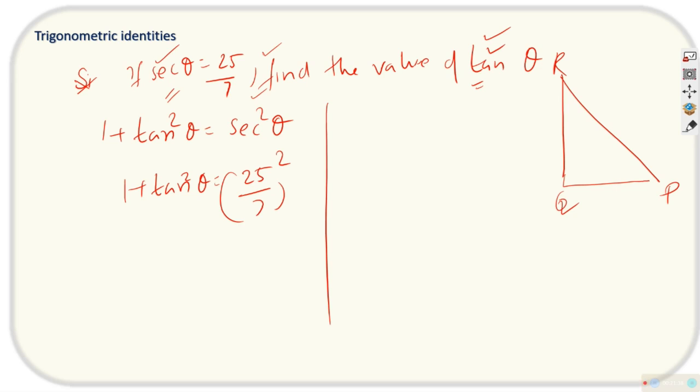Cos theta means adjacent side upon hypotenuse. This is 1 upon cos theta, reverse of cos theta. Reverse of cos theta में न्यूमरेटर में हाइपोटेन्यूस आया है तो मुझे 25 के इधर लिखना पड़ेगा. इसे मल्टीपल ऑफ 25, तो एडजेसेंट तो ये हो जाएगा 7, कंसिडरिंग दिस एज थीटा. फिर पाइथागोरस थ्योरम अप्लाई करेंगे. इन टर्म्स ऑफ K मिलेगा, देयर विल बी कैंसलेशन एंड यू विल गेट द आंसर. So there are two ways to do it, like the previous one.